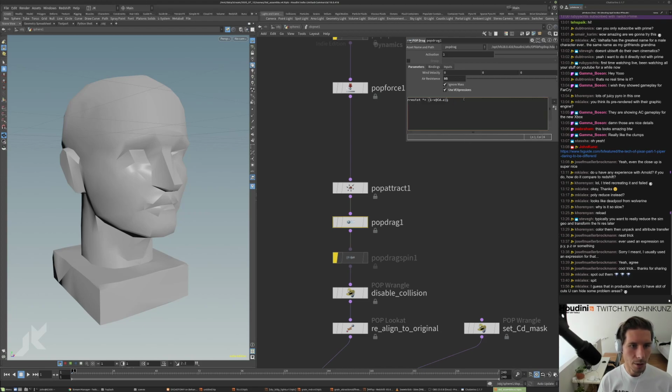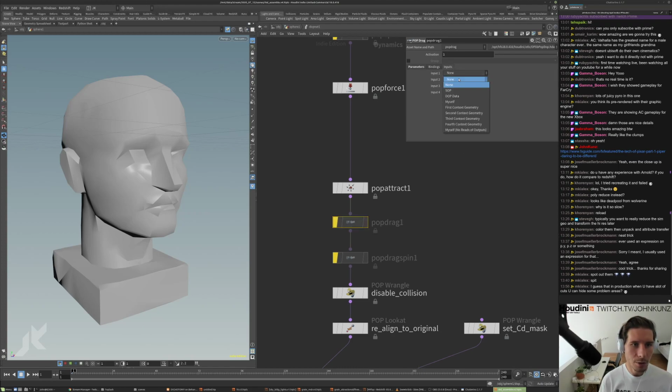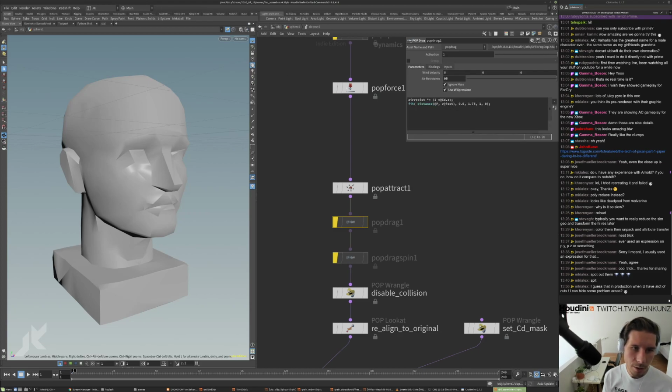I'm going to do this in another line. It should be easier to read that way. So I'm just attaching the rest attribute to the geometry so it's a bit easier to access. I could do it using this and then reference the input, but sometimes it's just easier to work this way. So this is just an additional mask that I'm going to apply.